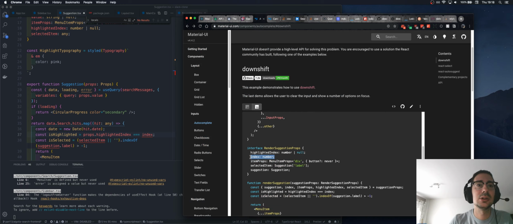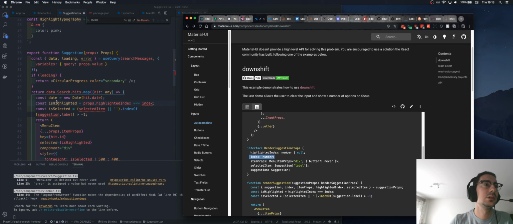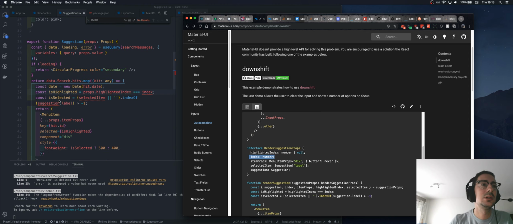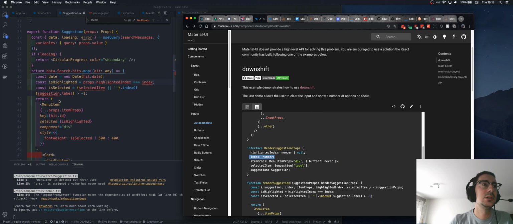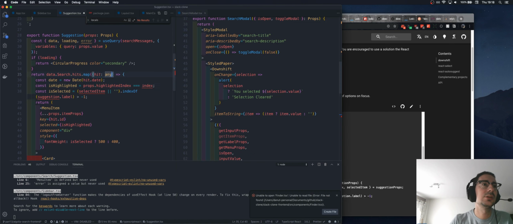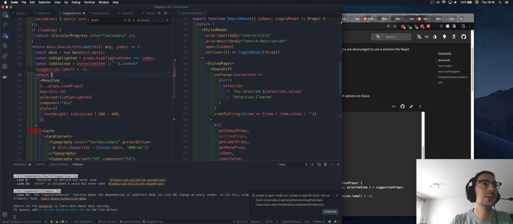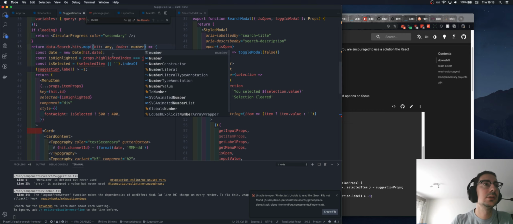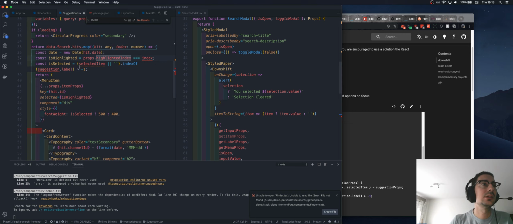It's coming as well. The index is from here. Okay. Selected item.